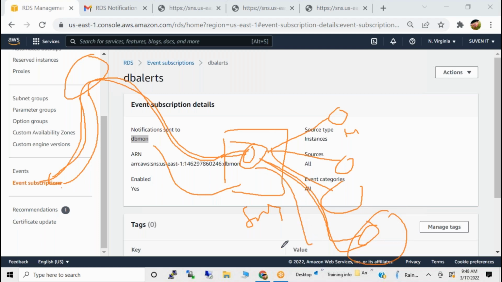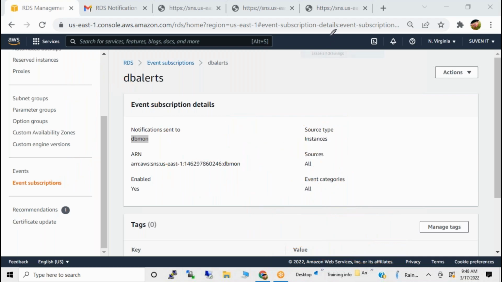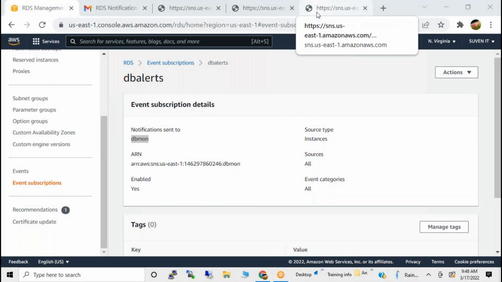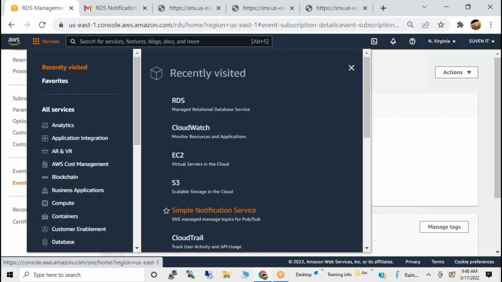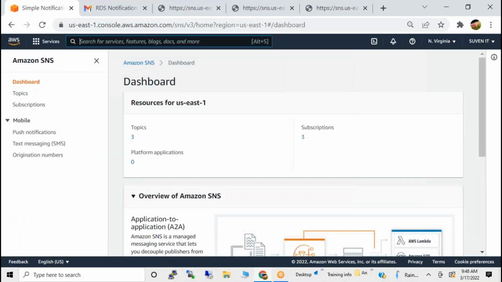The ticketing system will automatically create one ticket and send the ticket to the team also. So our job is just setting the alert, but later on the DevOps people will do a lot of things here. So now you are very clear about what SNS is, why we need SNS, how SNS is working, and where we are enabling SNS and how everything is related in SNS.